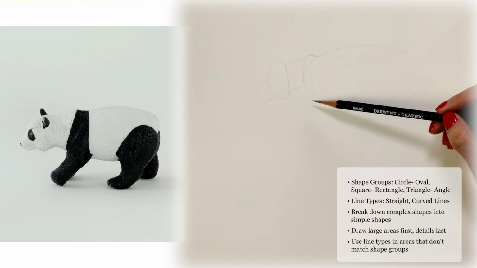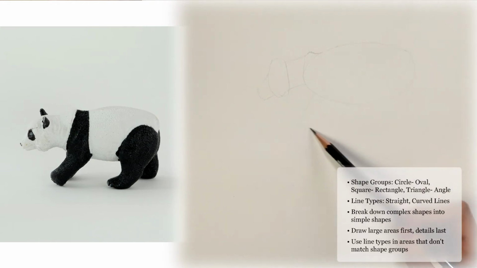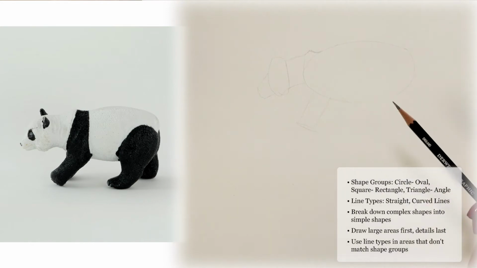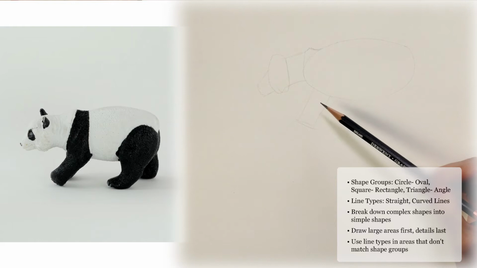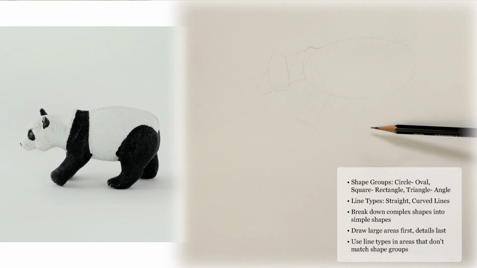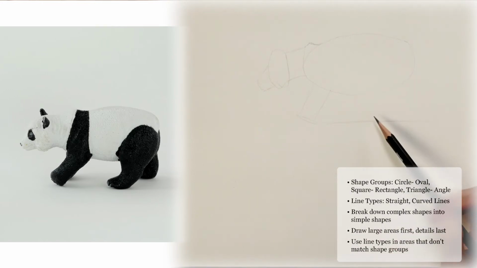The next segment that I'm going to do is the front leg, and I'm going to just sort of block that in, and I see that it's a rectangle. There are more details to it, and of course I'm going to add that when I go back to it, but just to start with, I'm going to add in a rectangle, and then I'm going to draw a line so that I know how long the back leg needs to be.